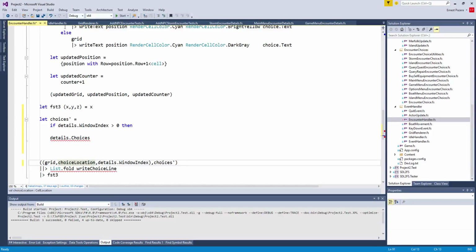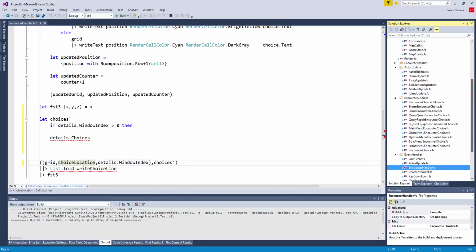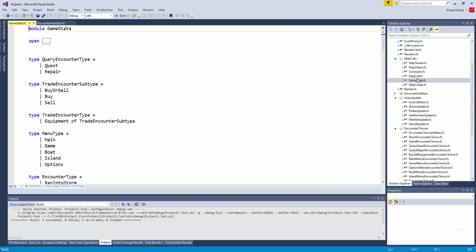What does an encounter choice look like? I'll close all these things. An encounter choice, which is obviously going to be in game state.